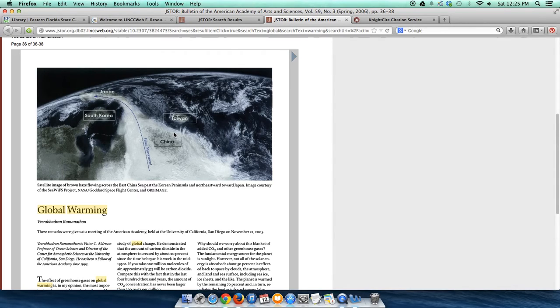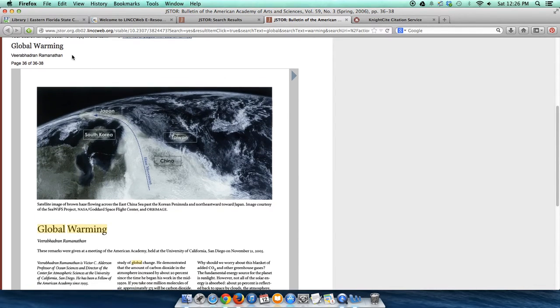Now, any peer-reviewed article that you find in a peer-reviewed journal will give you the author's last name and the page number. There's no getting around it. It will be there. Now, if you find an article from another database like Opposing Viewpoints or something, you might not get the page number because you're not getting it directly from the peer-reviewed journal. JSTOR is all peer-reviewed journals, therefore you will always find last names and page numbers.